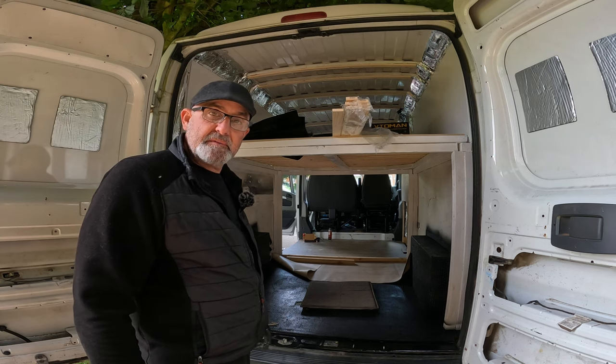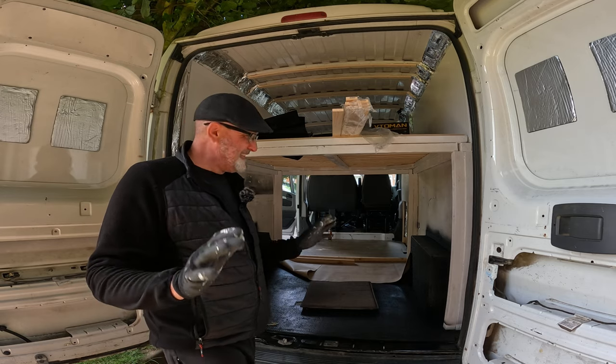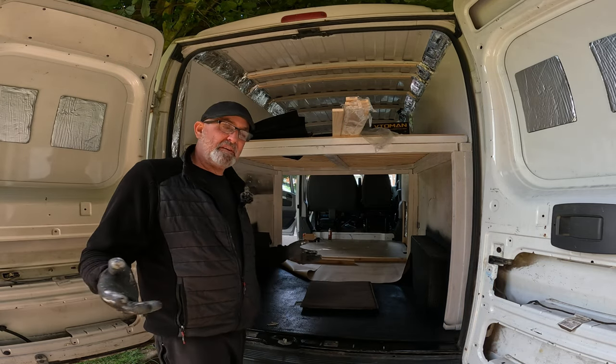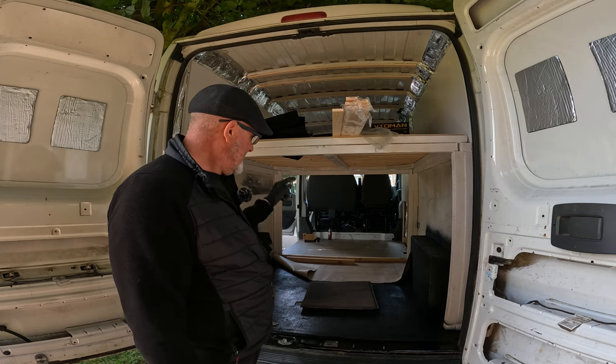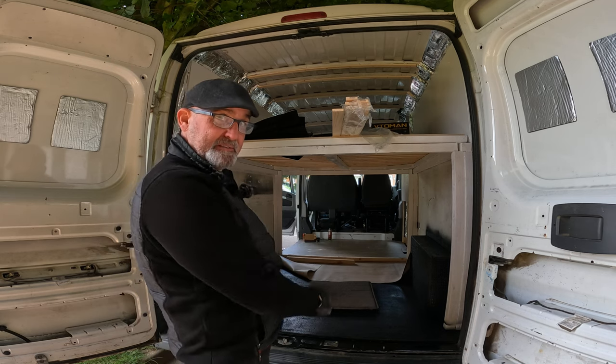I say, she's really coming together now. And like I keep saying, this isn't a tutorial. I'm not showing you how to do it. This is just a follow-on progress to see where I am with it. I just can't wait to have adventures in this van. Chuck the monkey bike in the back and away we go. Well, two monkeys in the back and away we go.